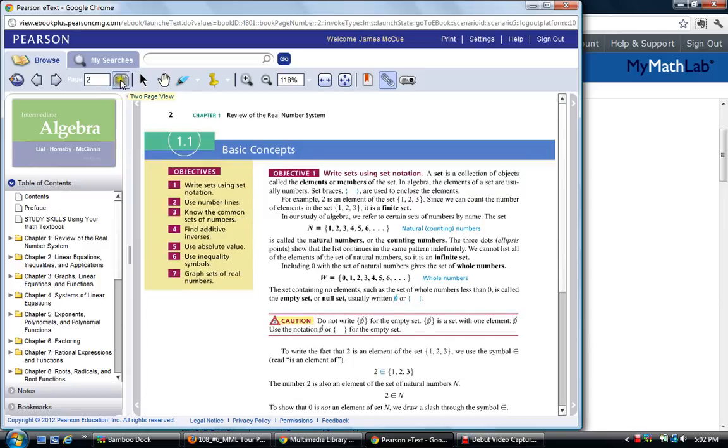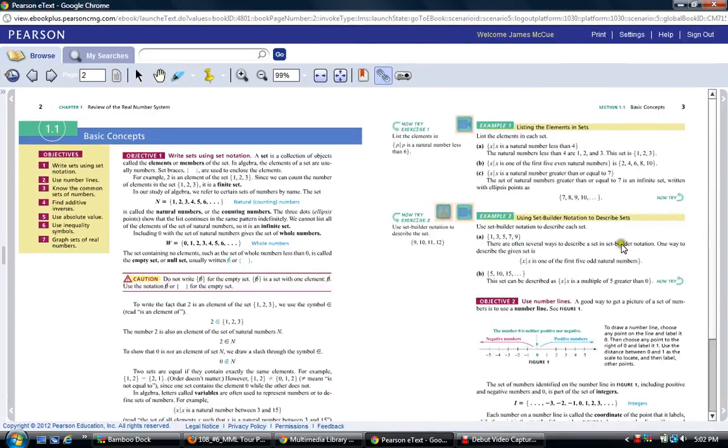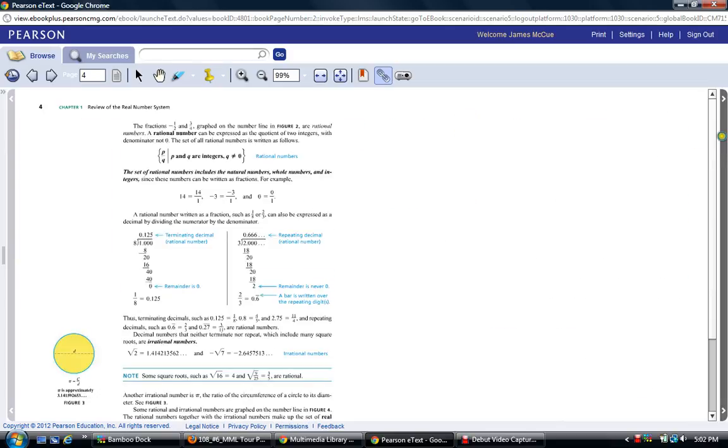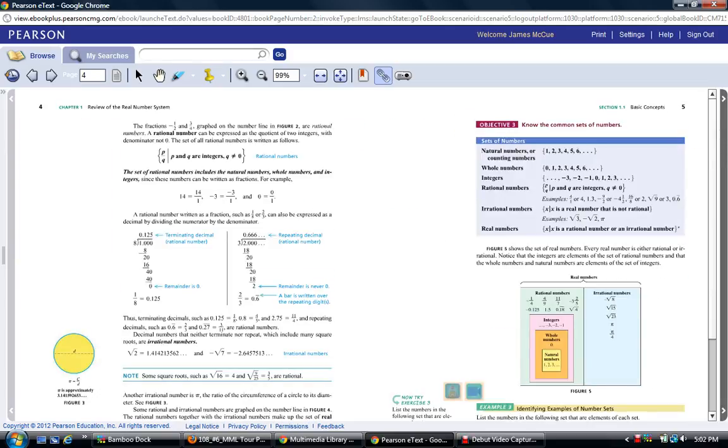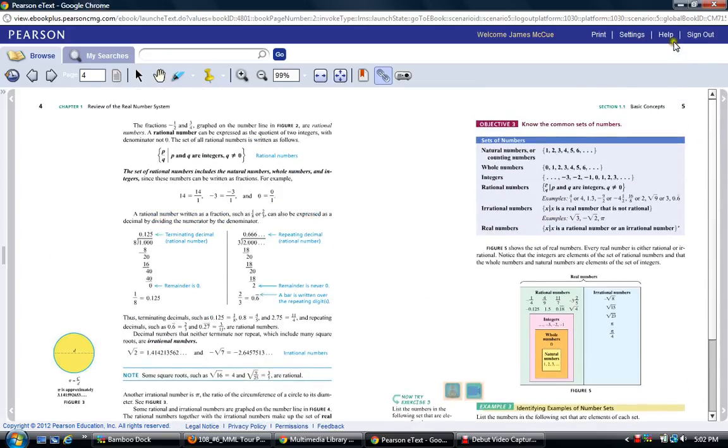Here's a format you might like, side by side. I'll go ahead and expand that here since we're having so much fun. Okay, so you might like that format. Come over here, flip 2 pages at a time, and you could read it that way. My only thing is you have to slide vertically up and down to see the whole page. That's all right, not that big of a deal, I guess.